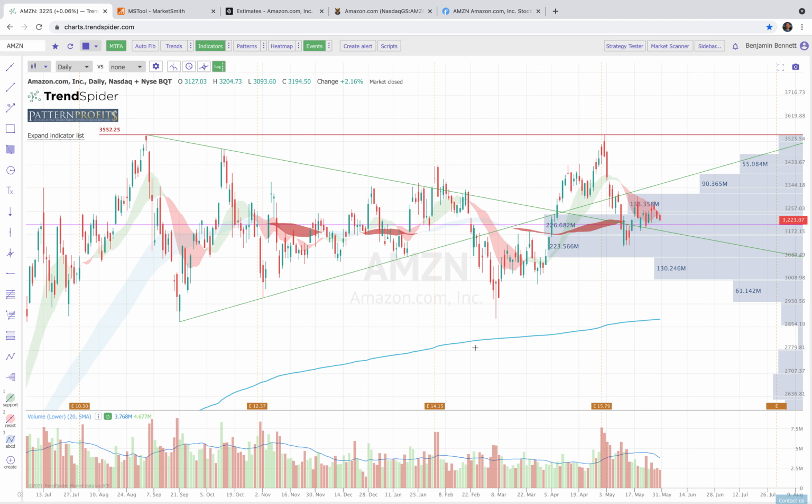I have Amazon here as an example just because it's an easy one to use. Earnings down here on the bottom on TrendSpider come from the events tab up here. You hover over it and you'll see 1579 was the last quarter, what they reported, and it tells you that's a 215% increase over the same quarter of the prior year. Again, traditional CanSlim is 25% plus growth. The higher the better, and I also like to see acceleration. We'll get more into that.